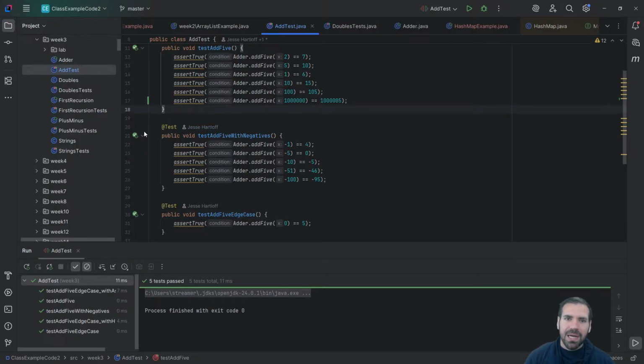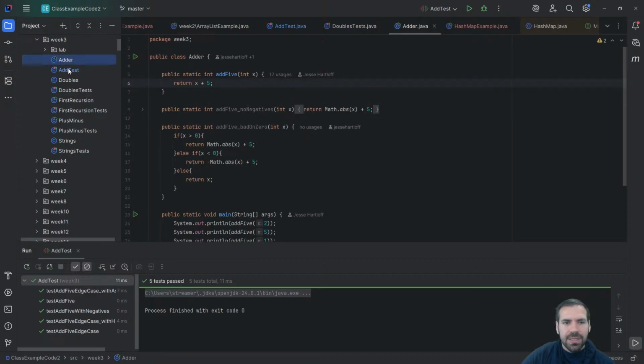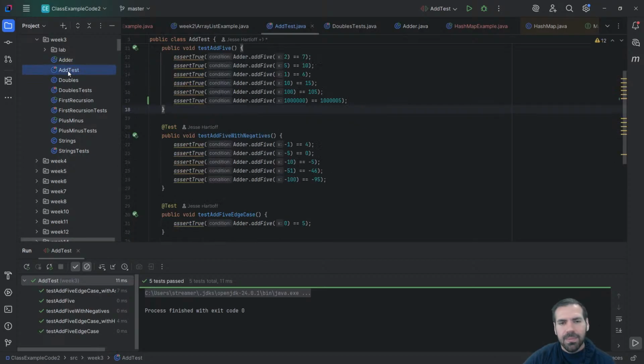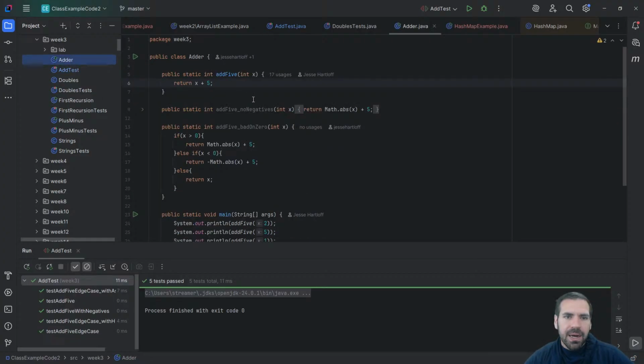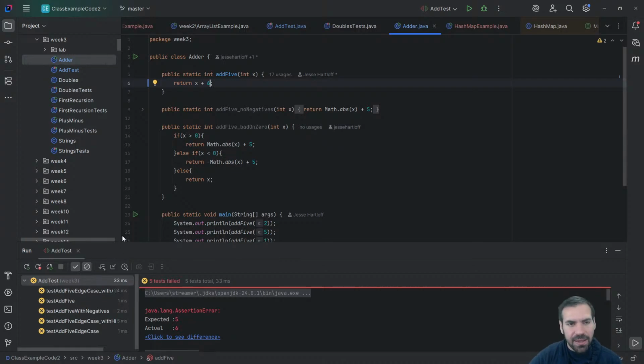When you have a multi-file project, your main method is somewhere in a file over here, but you're working over here. So you don't always want to run the file you're looking at. Or you're editing, you're writing this code, but you want to run your tests. You're often in code that you're not actually running directly. Anyway, so that's running tests. And then if we break our method, one thing I like to do is always break my code. So if I add 6 here and then run add tests, I should see all my tests fail. And there it is, all my tests are failing.